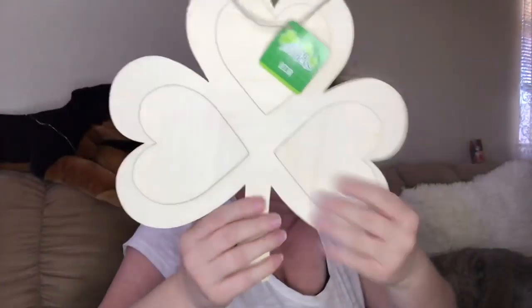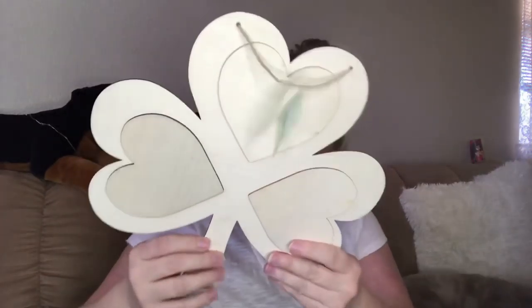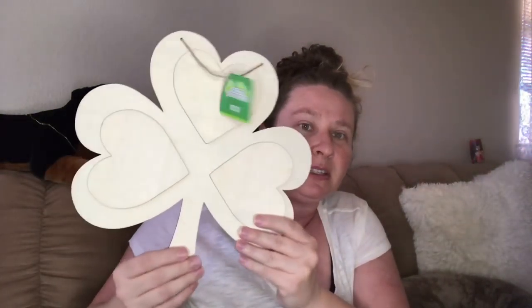And then I got two of these. One I'm going to be taking apart and using as a stencil, and then I got one to actually paint and decorate. And I found one of these - I can say this one is really, really flimsy. So what I'm going to do is use this as a template and probably cut one out of wood - the wood that I use for my door hangers. Plywood.